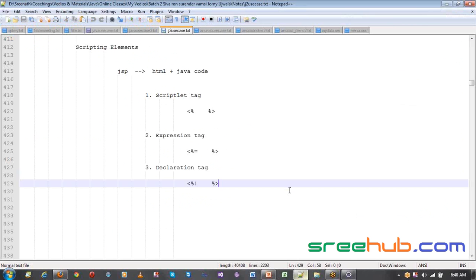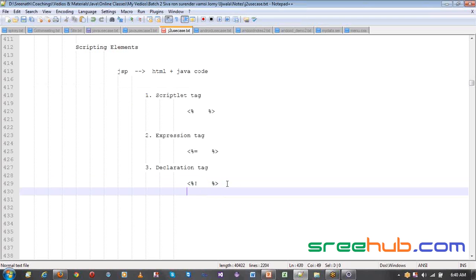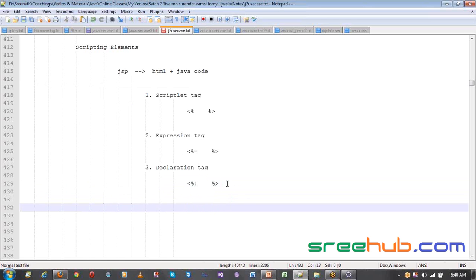So this is about the scripting elements, and this is very important, guys, because the same thing comes up when you go to Java beans, and even in frameworks we'll be using the same terminology to get the data from common action elements or beans. That's all. If this is okay, let's move on to the next thing called JSP implicit objects.